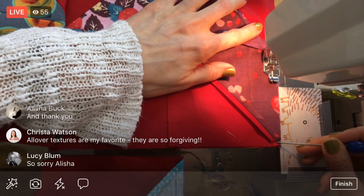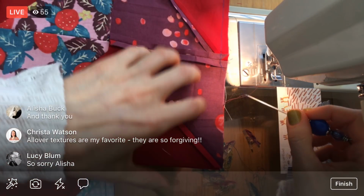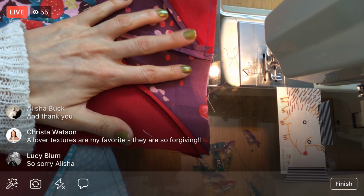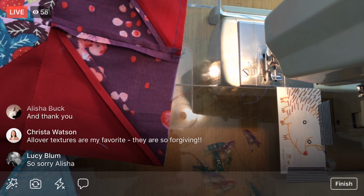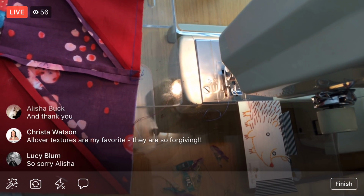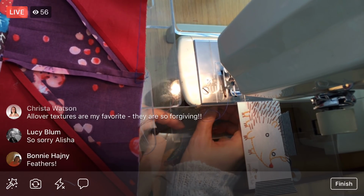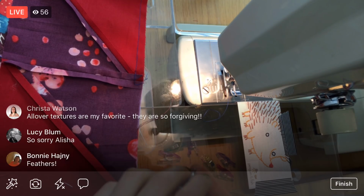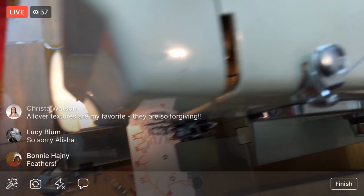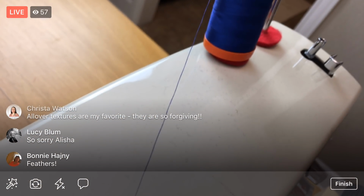We'll start simple. Uh-oh, something's going wrong here, and I suspect we have no bobbin thread left. Ah, boo! Okay, well, time for a break, I suppose. I'm going to pop my bobbin out, which is not always easy underneath my table. At least I wasn't sewing the whole rest of it. Yeah, feathers, I'd like to try that too. All right, up to my little dude here. Oops.